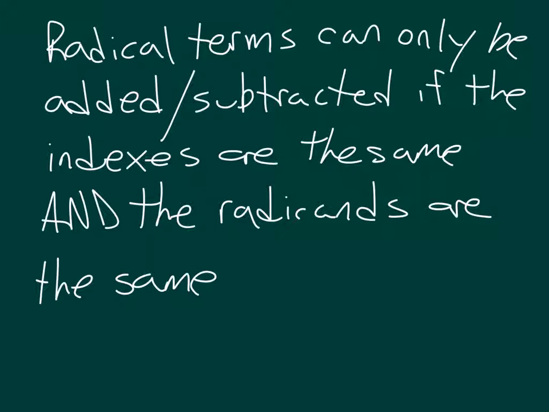Okay, so for our purposes, if you see two indexes being different, you're pretty much saying I can't combine them. There are probably problems that we could come up with where you could do some serious simplification and then the indexes would become the same, but that's not anything that we're going to worry about. So pretty much if you see that the indexes are different, you just say I can't combine these at all. And so then you're really worried about the radicands at that point. All right, so the first problems that you're going to worry about, the radicands are already the same.